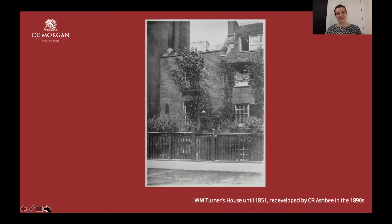Just round the corner from Cheney Row on Cheney Walk, so facing the river, if you cast your mind back to the maps we looked at the start and down to the lower left-hand side of that image of the map that I showed you, it was Turner's house, which he lived in until his death in 1851. Again, quite an unassuming house, but you can see it's got the top balcony there and these, again, big windows, wonderful for painting in. Obviously, Turner had passed away by the time De Morgan moved into the area. So whilst that artistic legacy was there, there wasn't actually any creativity.